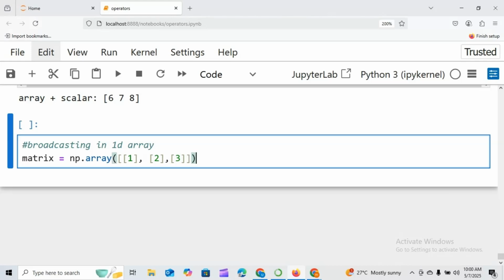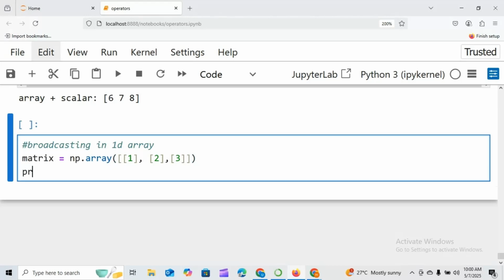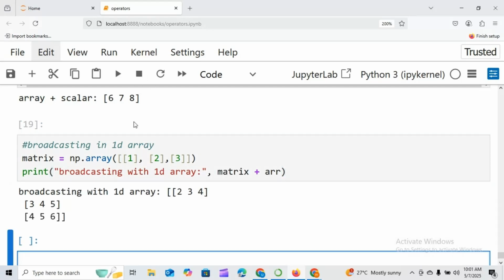Now I'm going to print broadcasting with 1D array, comma, matrix plus arr. Now here we go, we got the output, broadcasting with 1D array.